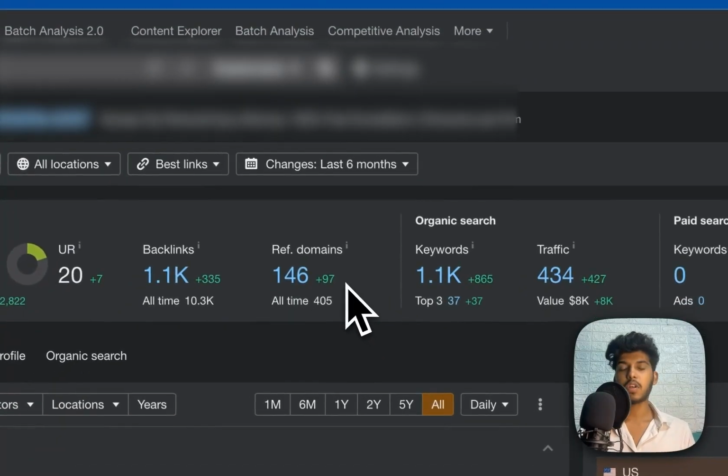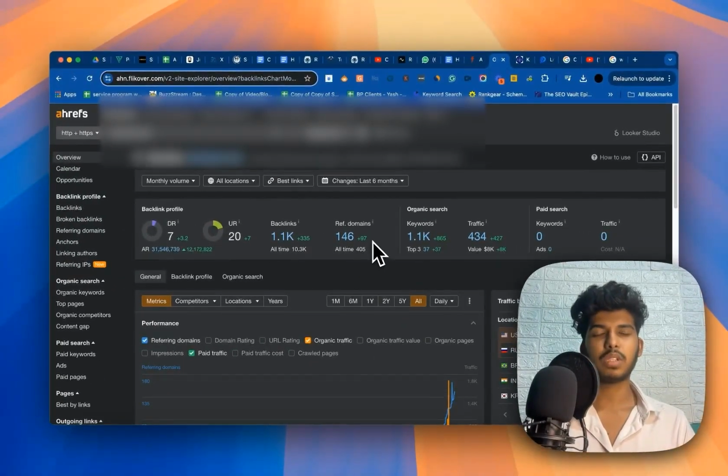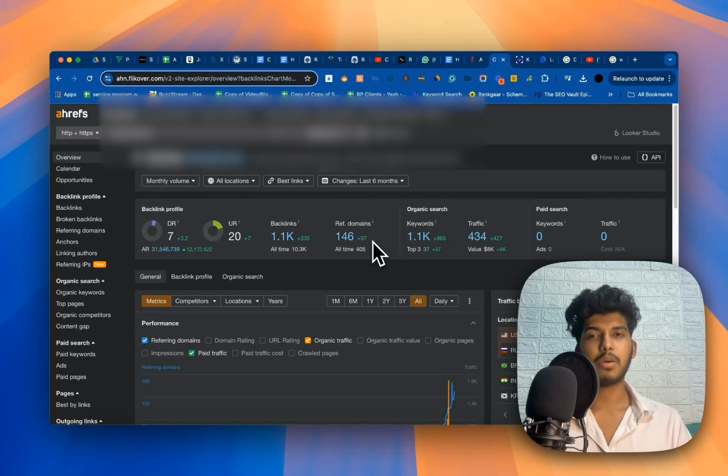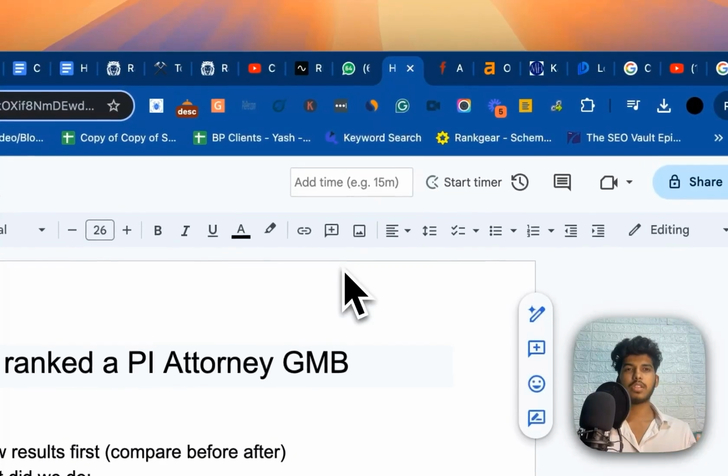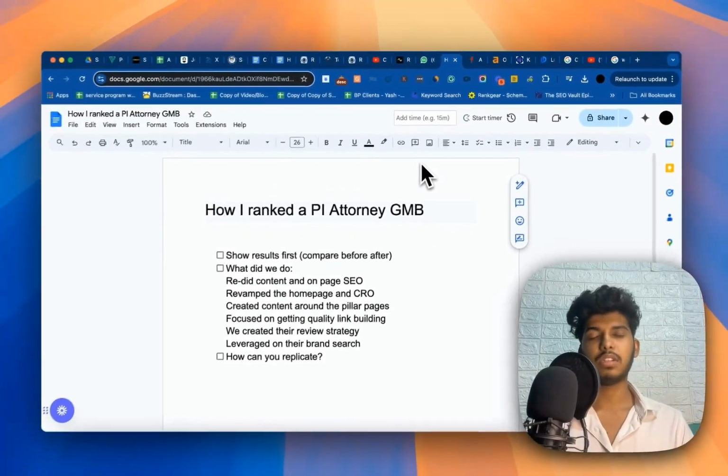Now coming to our next point, that is focusing on getting quality links. We didn't get a lot of links, right? We went from 90 links to 146 links. Why? Because we wanted to get links of actual value. We got links from websites that are pretty relevant to our industry, at the same time they are writing on good topics and getting good traction on Google. We got links from sites with a minimum of 500 traffic a month plus quality articles. Yeah, you would have to pay for that. It doesn't come free, right? You have to pay the cost for quality, and that's what we did. Other than that, obviously foundational links, for instance citations and stuff like that.